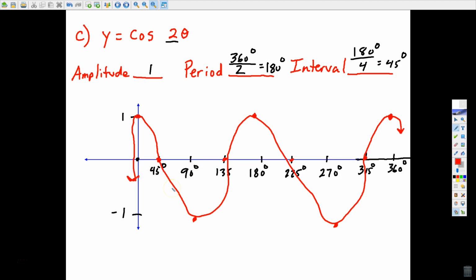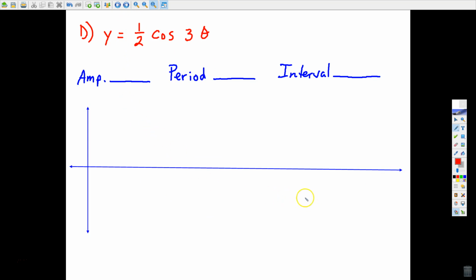Any questions? So far, so good? I think I just have one more. I had more planned, but first period we didn't get to the tangent, so I'm going to reduce your assignment by 2 problems in the end.